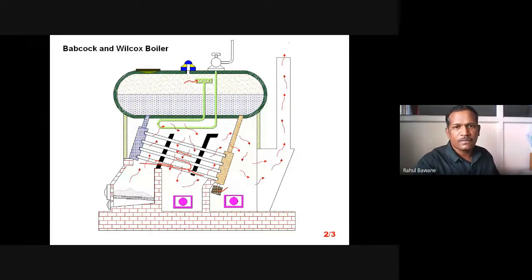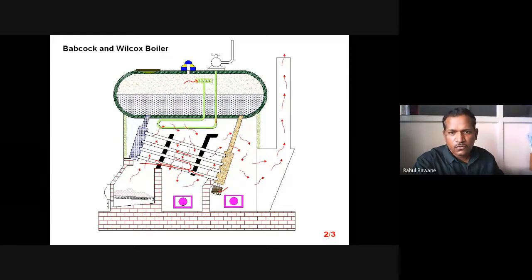Now, as the generated steam does not have that much potential to provide a high intensity work output wherever the application is, we use a superheater. This superheater collects this generated steam and allows it to pass through. This superheater is actually inserted into the firebox. So when heat is supplied to this generated steam, it becomes superheated, and when we operate this pressure valve and allow steam to go for any application, superheated steam will be supplied, and as the steam is superheated, no doubt our output will increase.